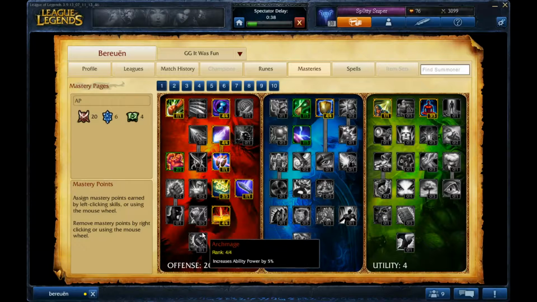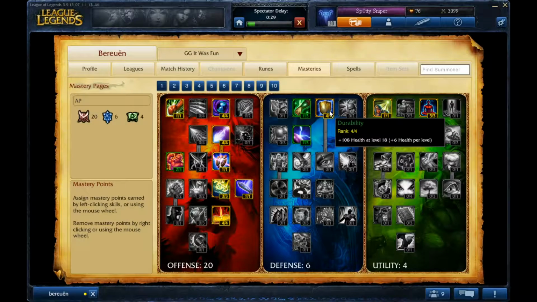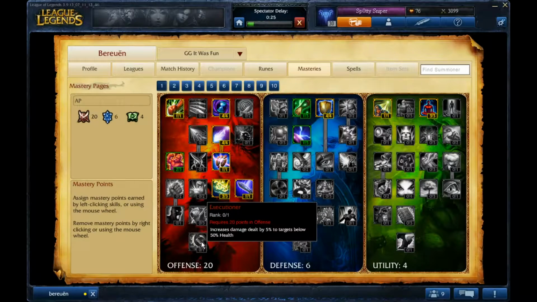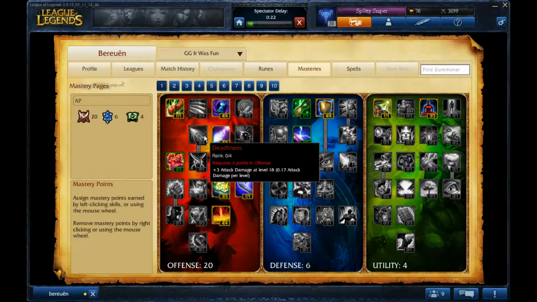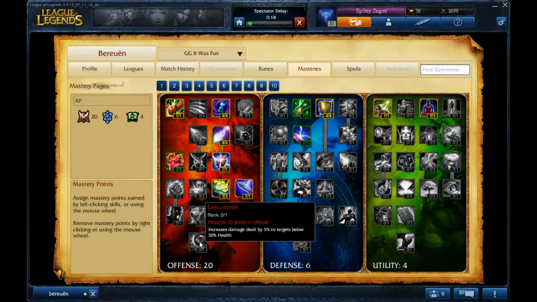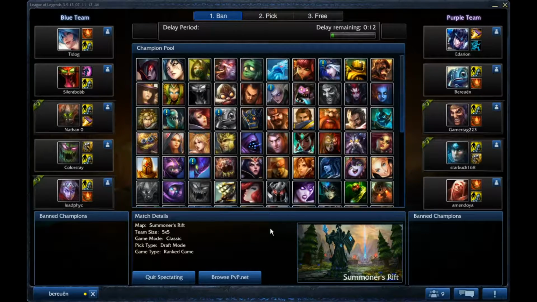And for his masteries, he's got a 26-4. Not too terrible, although with Fizz, who's very much an assassin, Executioner is kind of required, really, so I think maybe you could redistribute some points in defense to get one less and still get the Executioner. That's a little improvement he can make, because Fizz is an incredibly good carry. He may as well get the free damage at low life, considering how he scales pretty well.